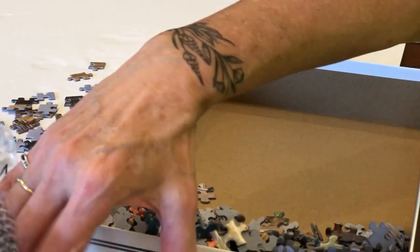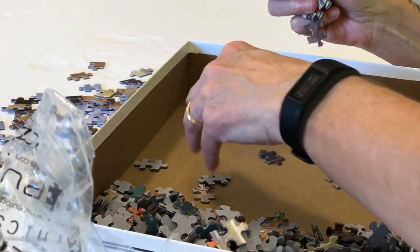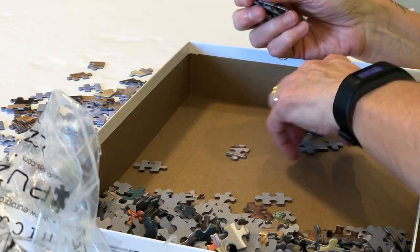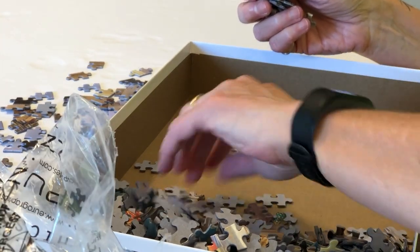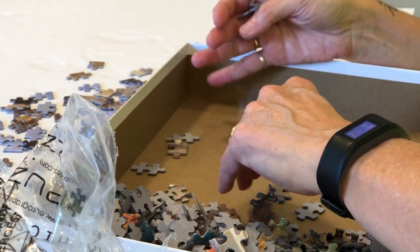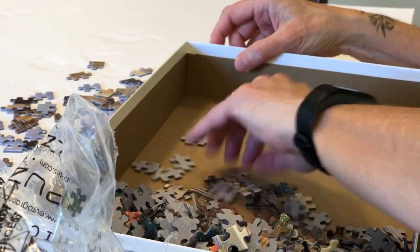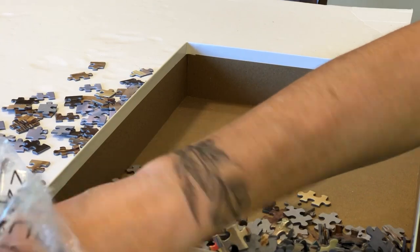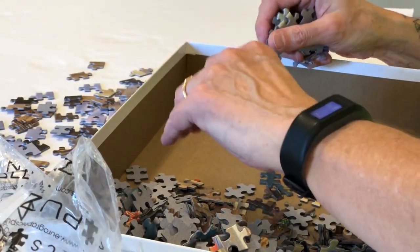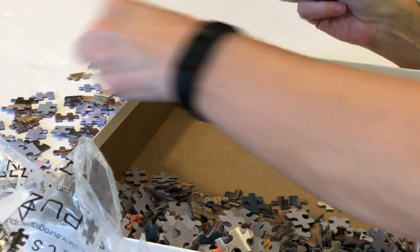This is the sorting phase. I'm getting these pieces out and throwing a few at a time on here, looking for straight edges. If I see things together, I pull them apart. This is a straight edge — I'm just pulling them out. It's a little easier to notice them when they're upside down, because the colors distract you. You think you're going to get every single piece this way, but you're going to miss a whole bunch. You'll get as many as you can.